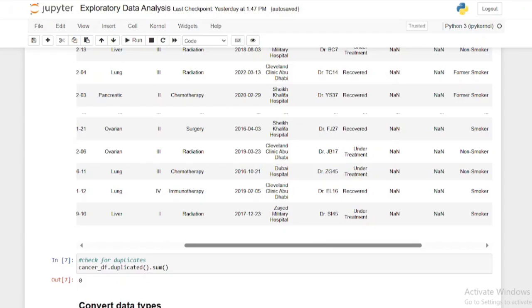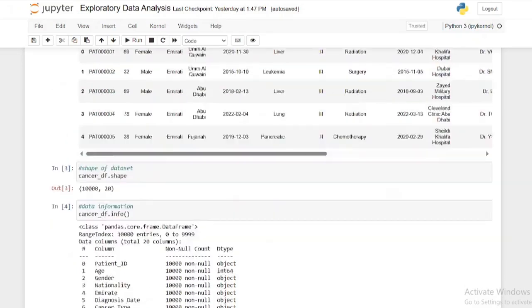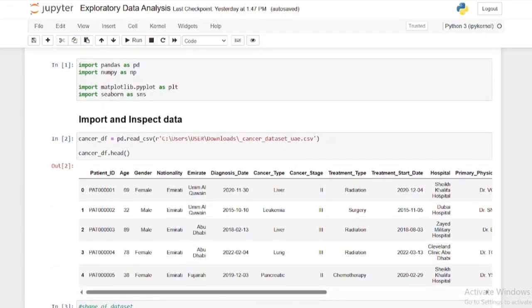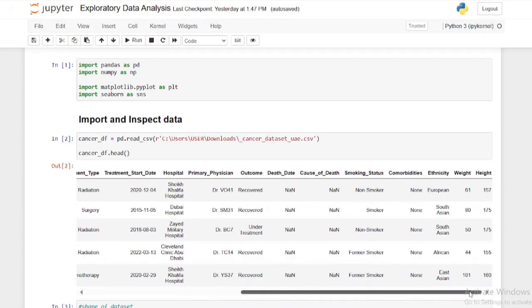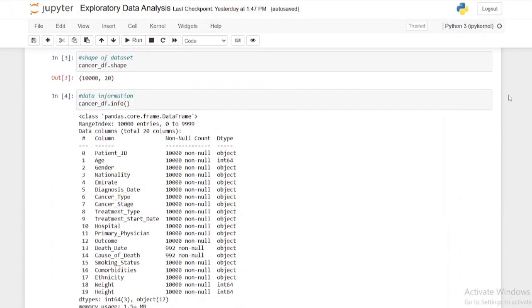So the next data cleaning we'll be doing is to convert data types. Initially, when we read in our data frame, you would see we have some columns of data where we have our diagnosis dates, and this should be in date data type, right? We also have our treatment start date, and also I think the death date, the date the patient died. So we have 3 date columns, and if we look at the data types, we would see that these date columns were actually saved as strings. They were saved as objects. We would have to convert these to a date data type, because if we don't convert it, when we want to carry out analysis relating to dates, it will be difficult because it's here as a string or as an object data type.